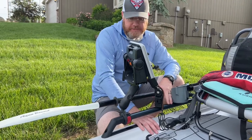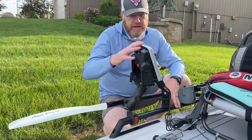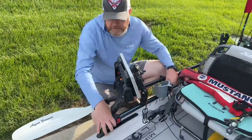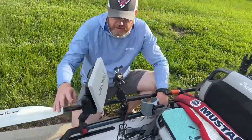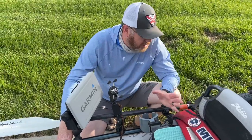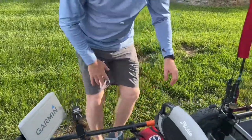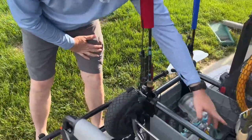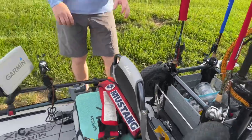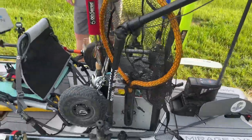The reality is, if you're really fishing at the tournament level, weight is about the last thing you need to think about when it comes to kayak fishing. I do have a mount here for a fish finder — I don't have the transducer installed yet, but there's a really nice transducer spot underneath the boat. One problem is there's no real tank well to store your battery, so I keep the battery inside here — I have a Dakota Lithium battery inside the H crate.